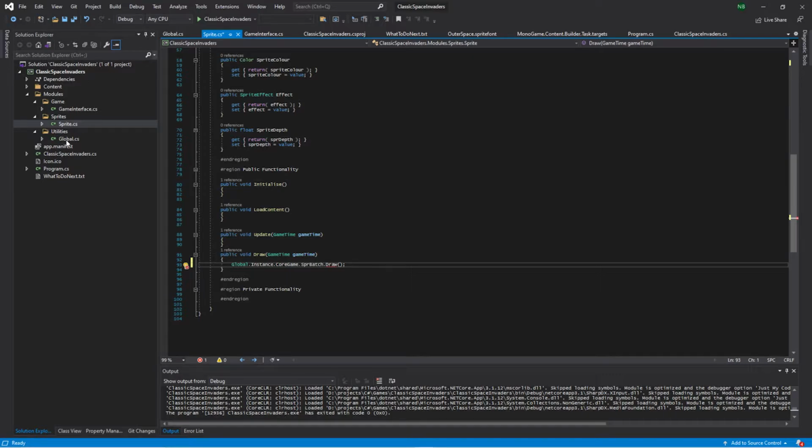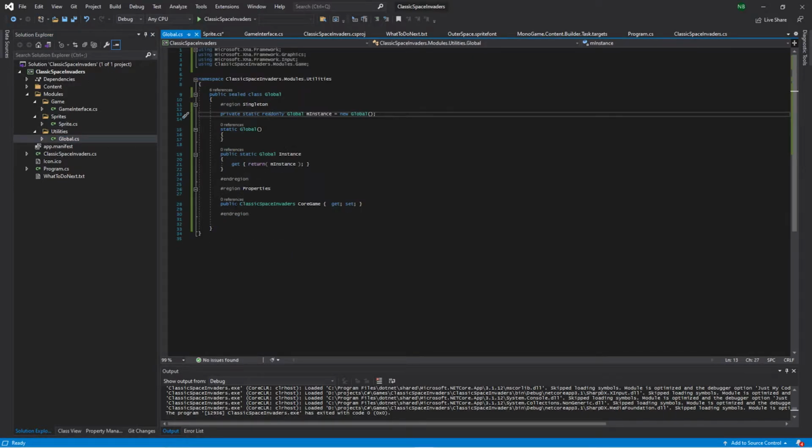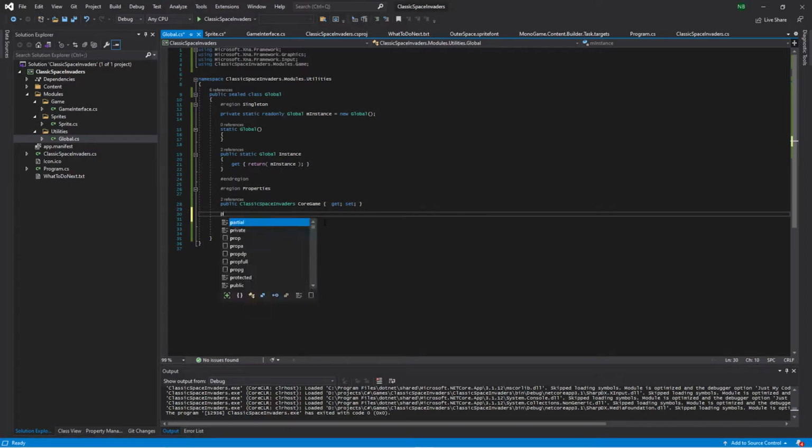Yes, for now. All right, so in here we will add another public. So we're going to do public, then we're going to call it Texture2D, and we're going to call this invader sprite texture, because it's a texture.